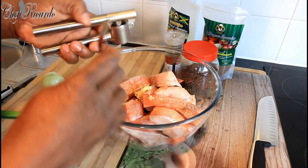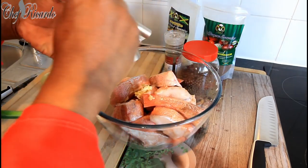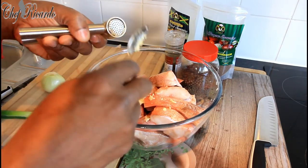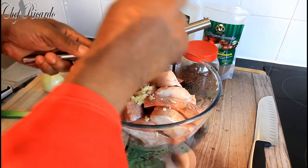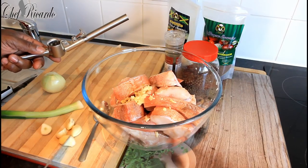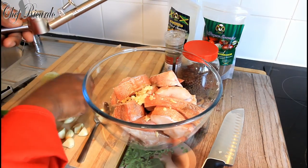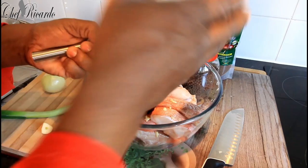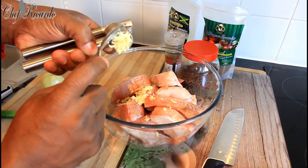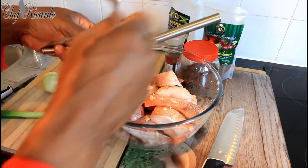Just scrape it in like this — open up the pack, and that's how you normally do it. Put in one clove of garlic. You don't need to struggle to cut up garlic. Unless the garlic is a little bit too thick, you just cut it in half. I'll use a few cloves of garlic for my fried fish recipe because I love garlic.